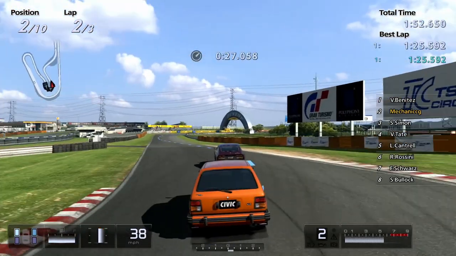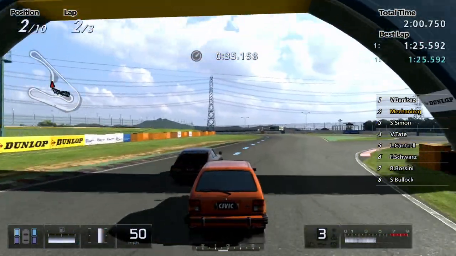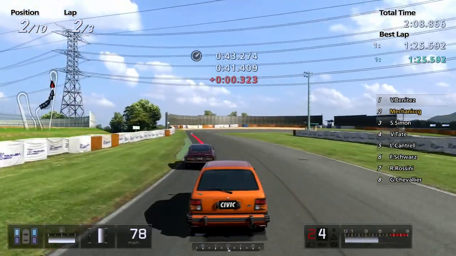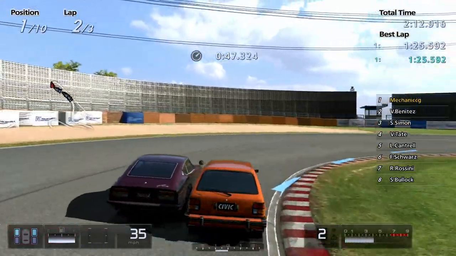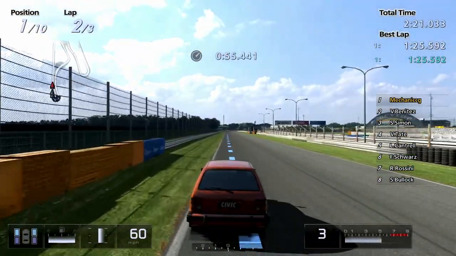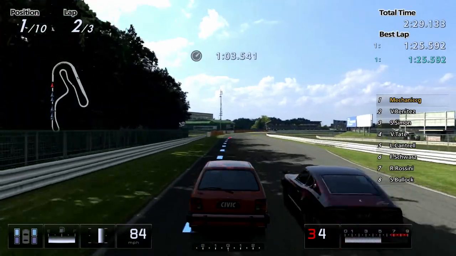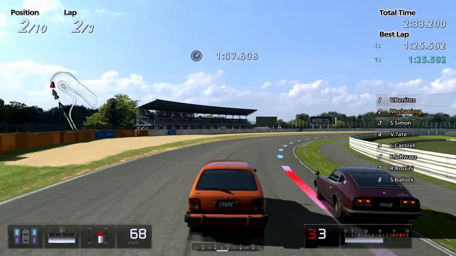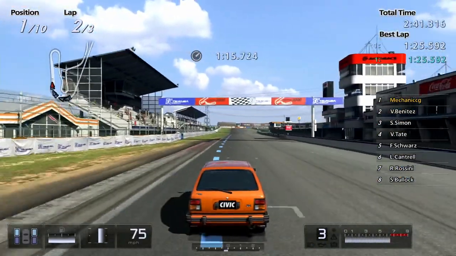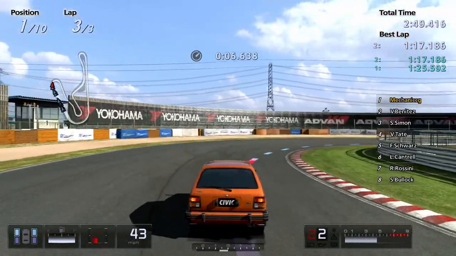Is that a Skyline in front? I think it might be a Skyline. Like an old Skyline. Oh no, it's the Nissan Fairlady Z, isn't it? I think. Oh, they're catching up. Nice. Awesome.